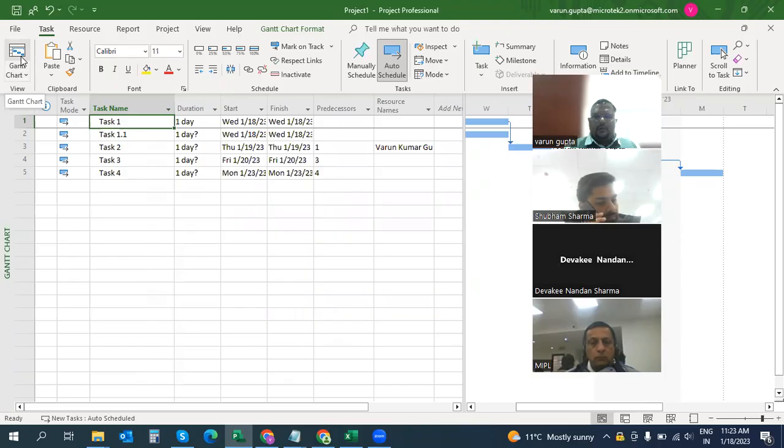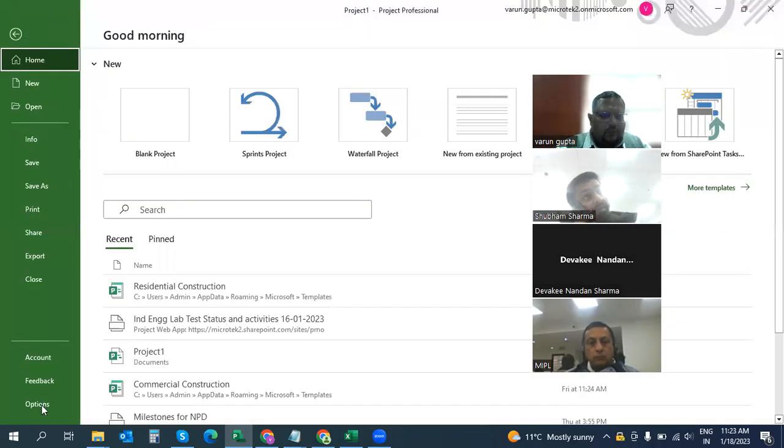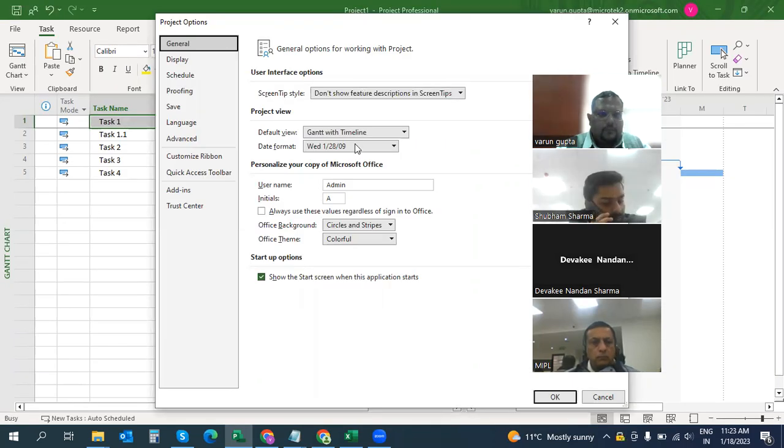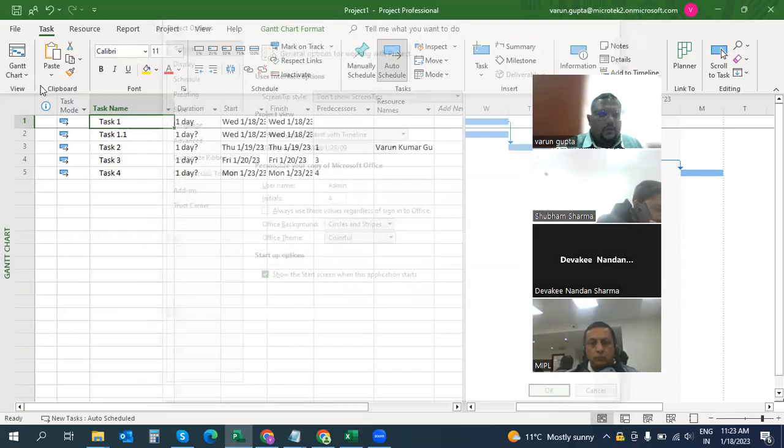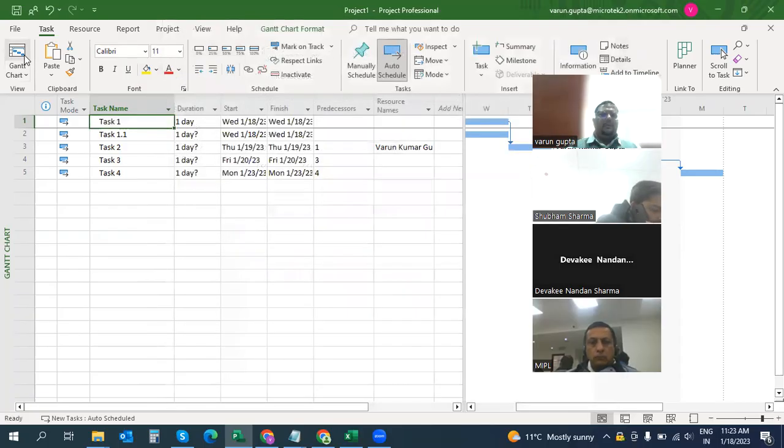Now I will come back to File again, go to Options, and select don't show screen tips, and then say okay. Now if I keep my mouse pointer on the icon, nothing is appearing on the Gantt Chart. So this is the difference.